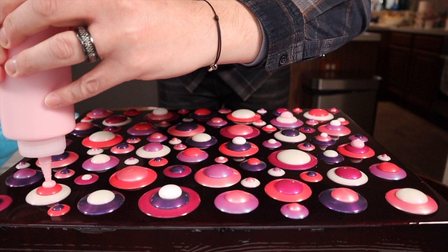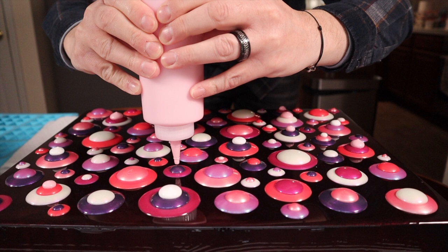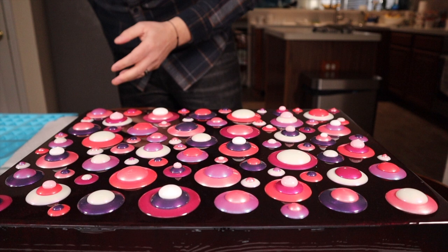Hints and tips, Show Pony, on blobs, because I'll tell you what, it looks easy. You think you're just piping out some colors onto a canvas, but I've done these many, many times and still mess them up. What would be hints and tips that you would like to say? Because I know you've done some too.